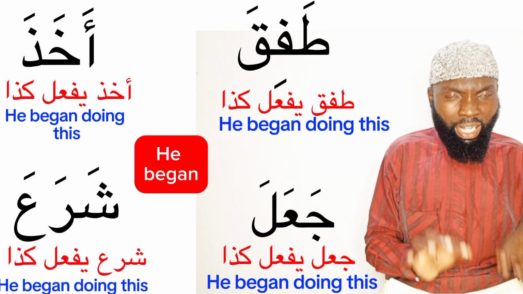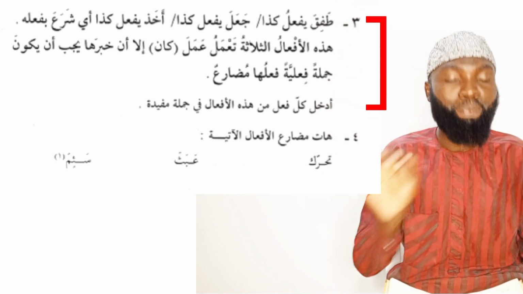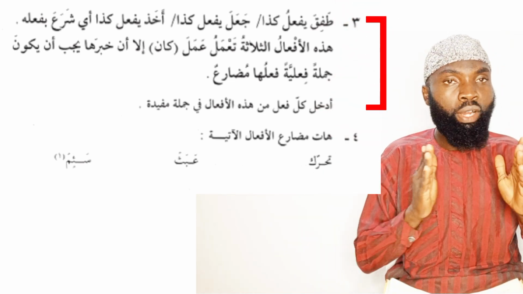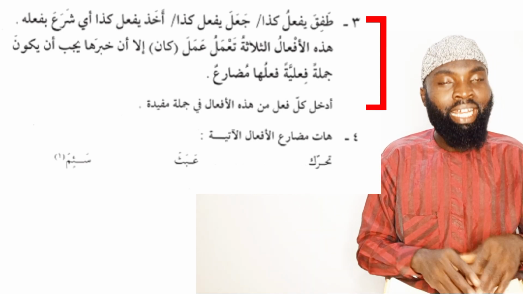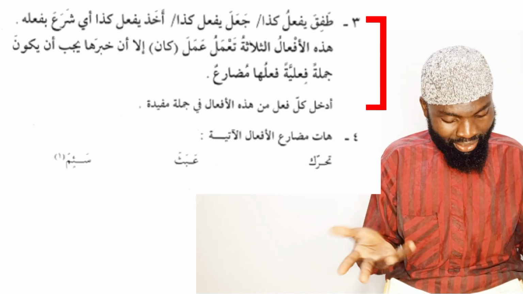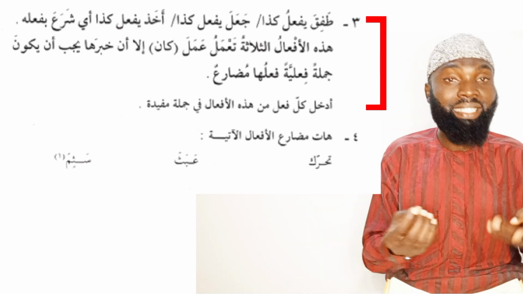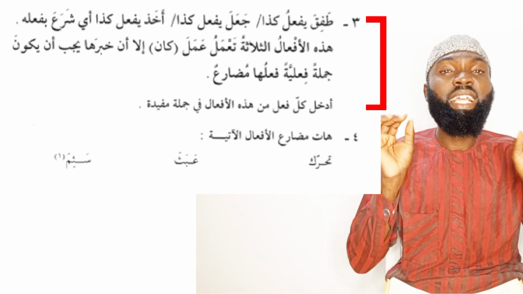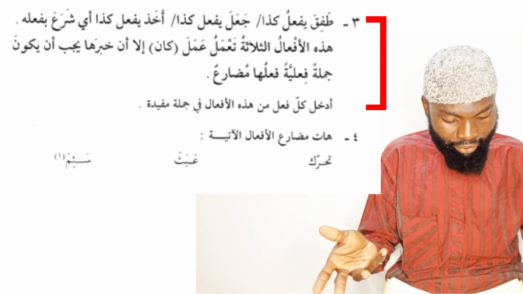Now let's quickly look at our book and see how this topic is simply explained. We can see tafiqa yaf'alu kadha. He began doing this. Ja'ala yaf'alu kadha. The same thing. Akhadha yaf'alu kadha. The same thing. Shara'a yaf'aluhu. These three things we have said, they all mean that he began doing something.